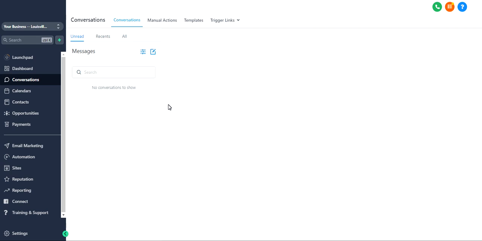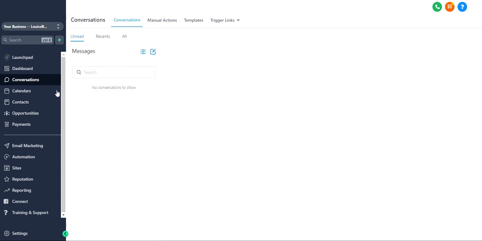Now, before we accomplish this step, you're going to want to make sure that you've already accomplished the step of setting up a forwarding phone number. If you haven't done this step yet, be sure to go watch the how to add a phone number video that's on the support portal there and accomplish that step before diving into the voicemail settings. That way you're not going to have any errors and we can actually use the phone number to test and so forth.